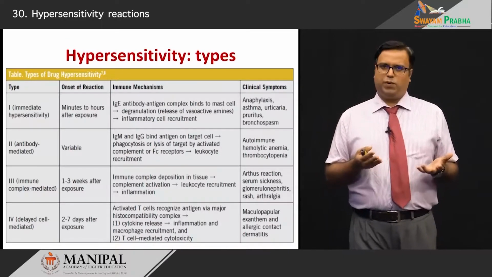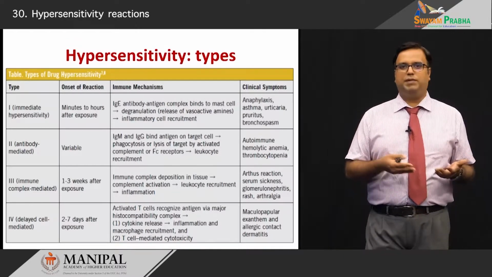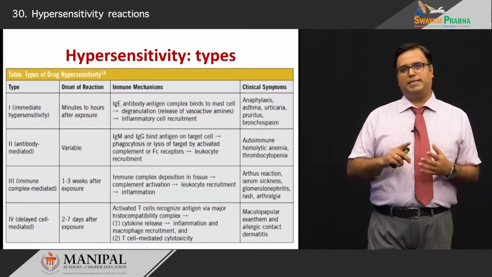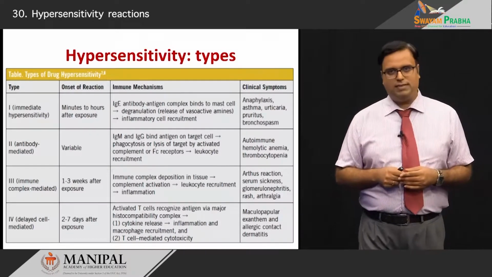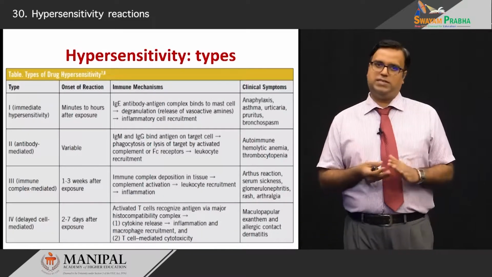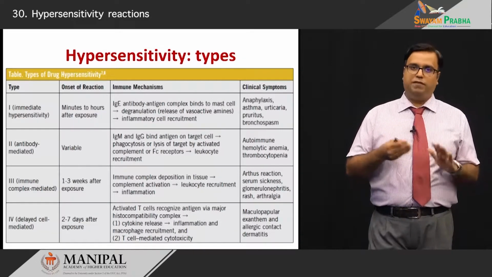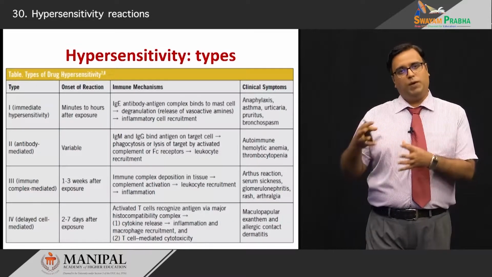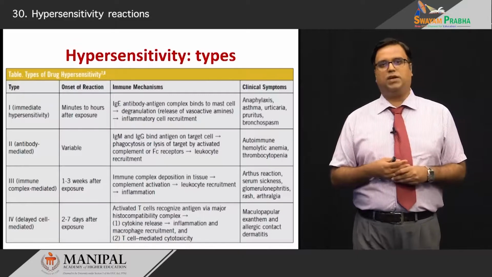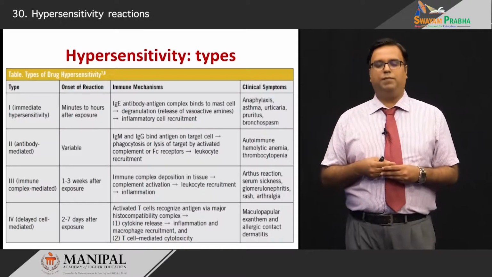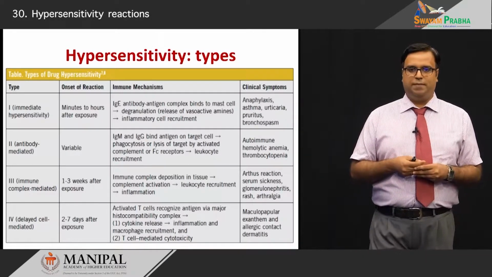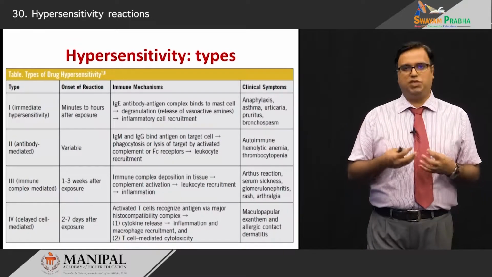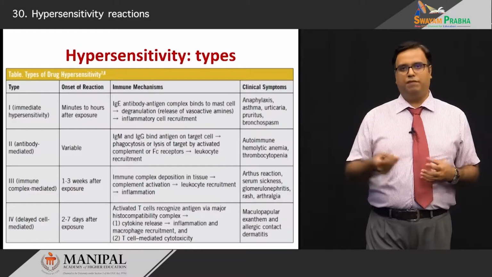The time frame on it is quite variable. It may be within a week or maybe 3 weeks after exposure to the antigen. But remember, the targets can be quite different. You can have a very localized reaction such as an Arthus one, or a very generalized form of reaction such as serum sickness, or it may be organ specific, in the kidneys such as glomerulonephritis, or even arthralgia in the joints. This has to do with the deposition of the immune complexes in intricate parts of the tissue, which then brings in a lot of inflammation.